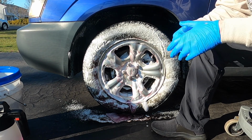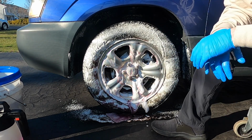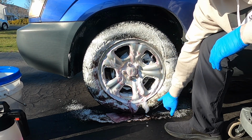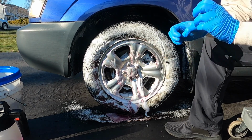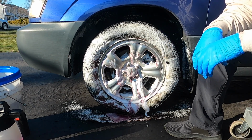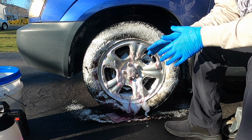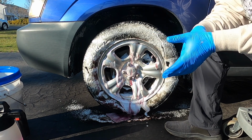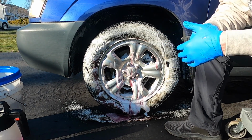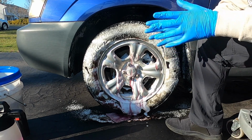All right, but you can see here, it's pulling away some of the remaining iron remover that was on there. All that looks good. You can see the browning in the foam as well around the tire, all right, which means it's really starting to break down the dirt that's there and loosen it up. And so just from the jump with like the chemical approach, we've already gone a little bit more in depth, targeting metal and the typical contaminants separately. Now I'll show you a more targeted approach when it comes to the brushes.